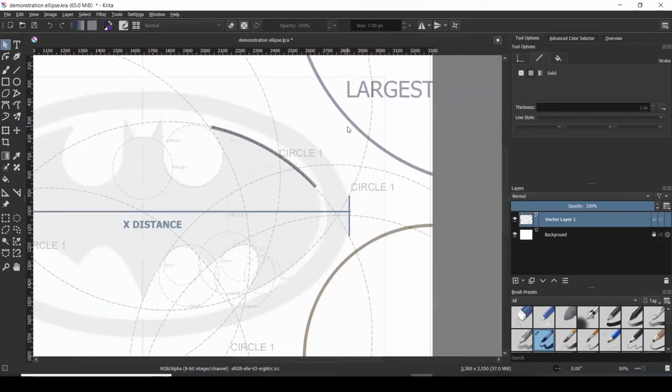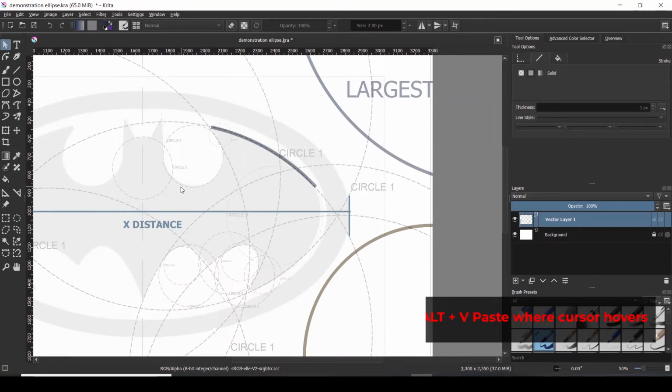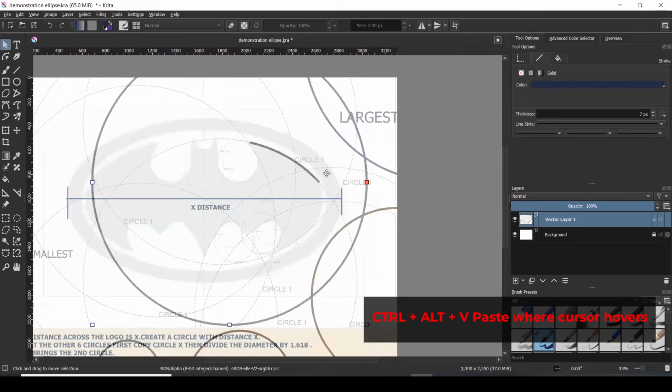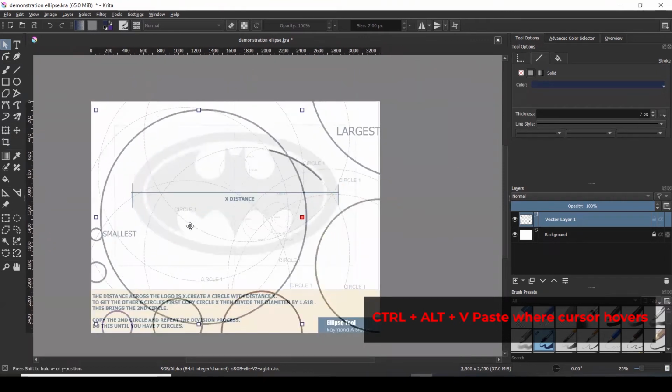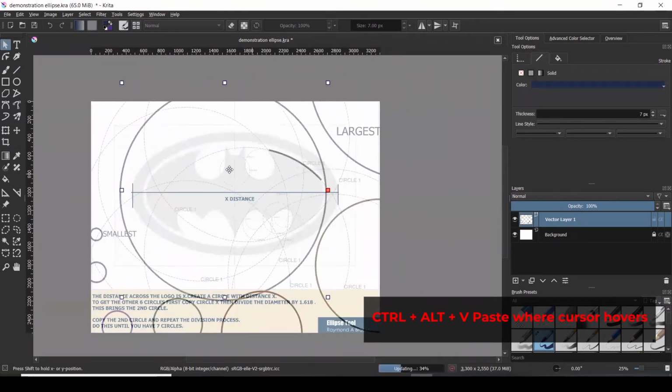There are a few other circle ones that need to go in before I move to another circle. So I'm going to special paste again because I already have it copied. Special paste, Ctrl Alt V, and it brings in the circle, and I move the circle to where I want it to be.